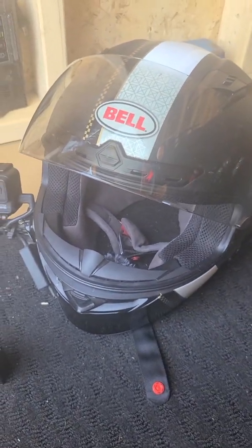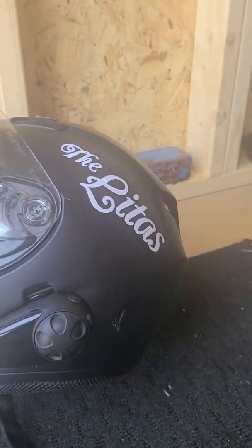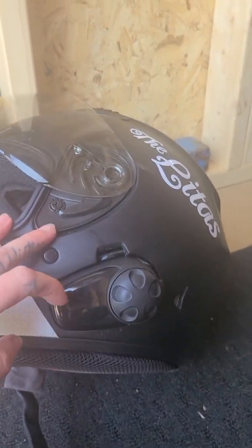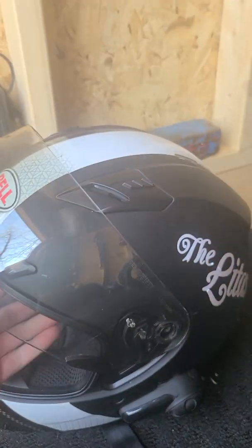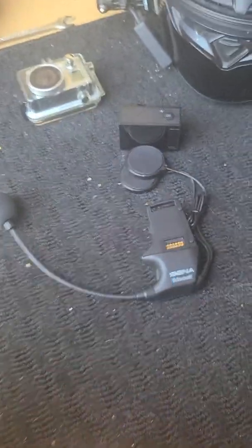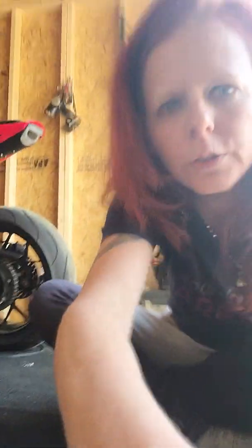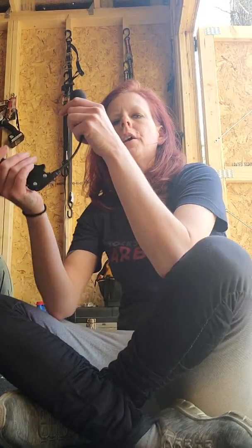I run with a Bell. I don't know much about helmets. I know that I didn't really want to spend $600 on one, and so I just got this one. This one came with a built-in place for a Sena, and that's what my Sena is right there. The only problem that I had with this helmet and that Sena was the microphone that came with it did not fit in that helmet, so I had to order another piece. I had to order a different adapter that would specifically go with that helmet. And so now it works. The connection's there, and I can use Sena to play music if I want to, talk to somebody if I'm riding. I don't really like to listen to music because I like to be focused and hear things that are going on.